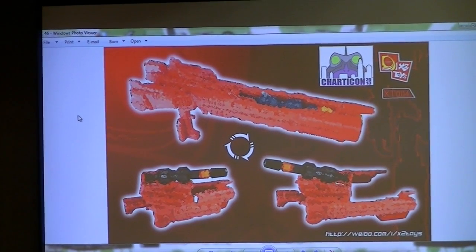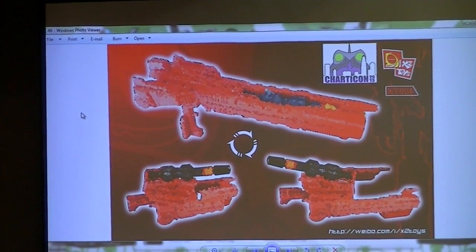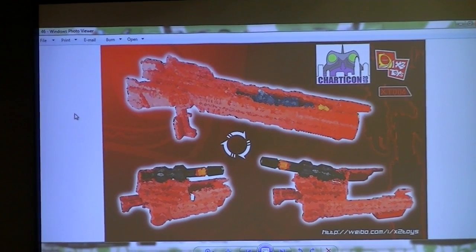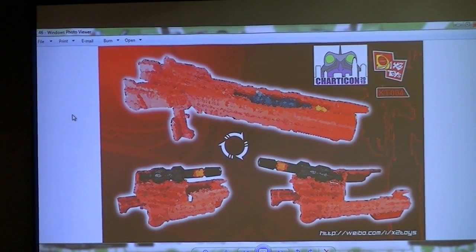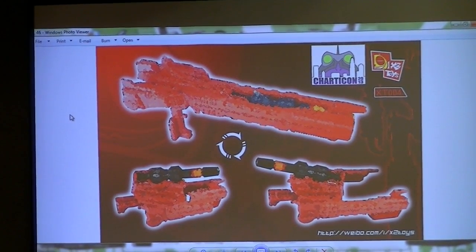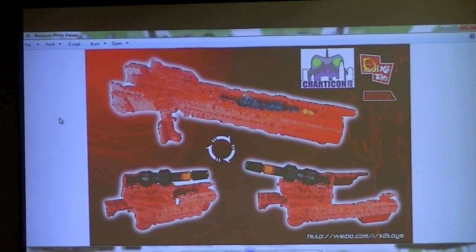Anybody want to guess? Same scale as the Generation Metroplex rifle, right? It's supposed to look very, very similar. It will transform into a 6-gun, right? So make a little robot. If you have to settle for the American version, you only get one gun. It's cool, because the other gun will turn into all that extra stuff, and it won't look all fuzzy like that. That's a bad 3D print.